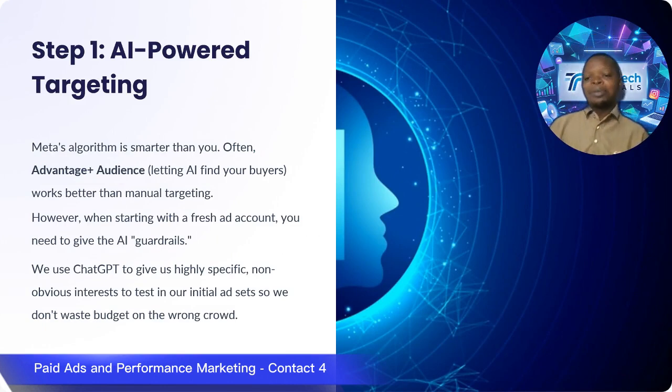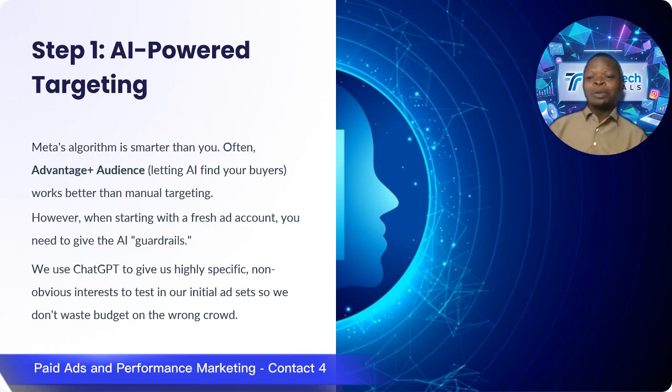Now, one of the 6 unit courses we always undertake when training as a media buyer is targeting and retargeting. You have to know who you are targeting your ads at, because at times, if you don't target the right people, your ad will not convert. Yes, that's just the truth. So the Meta algorithm is smarter now. That's the good news, and that's why I've always said it's actually a good time to be alive. It's a good time to be alive, and I can tell you for free.